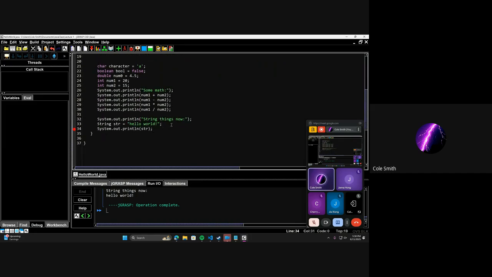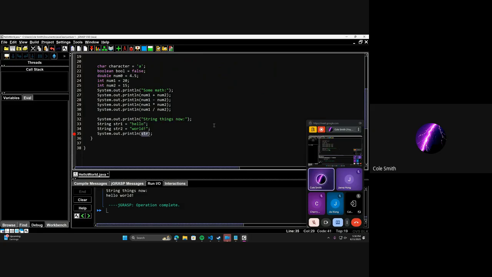So we have our strings, and we can do things with strings as well. For example, if I have str1, which is hello, and str2, which is world.